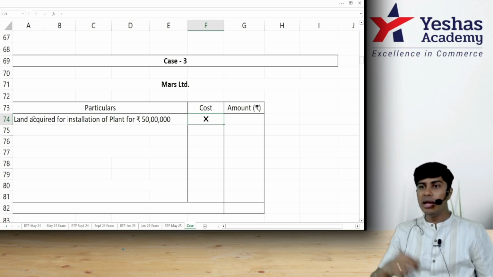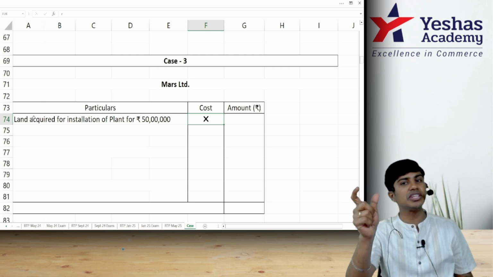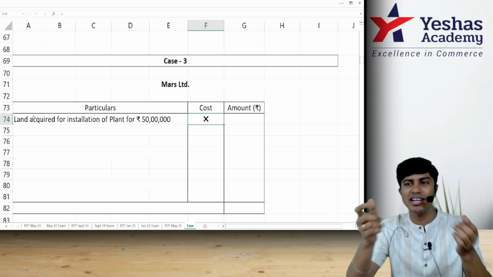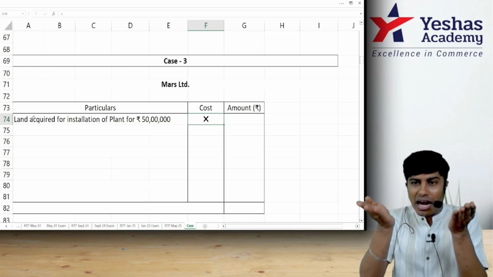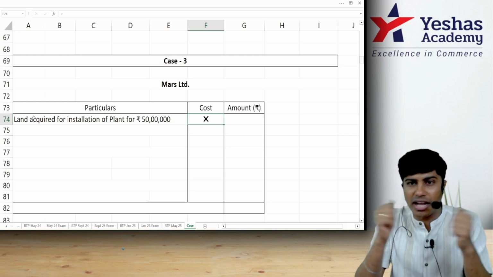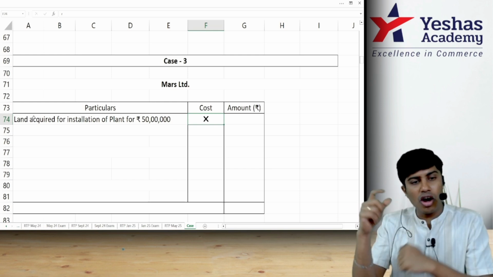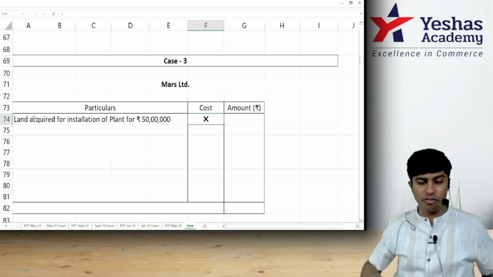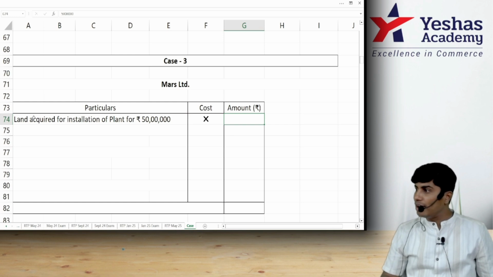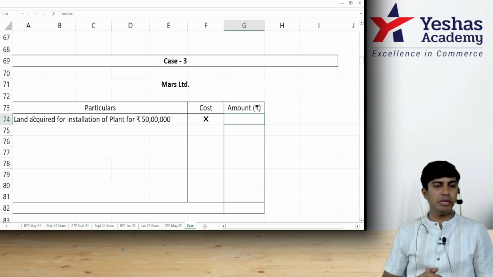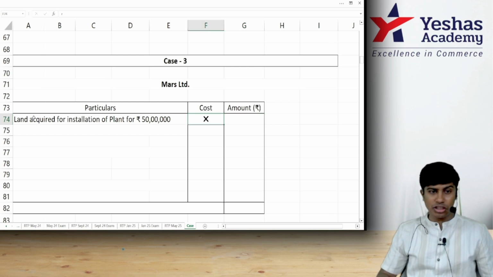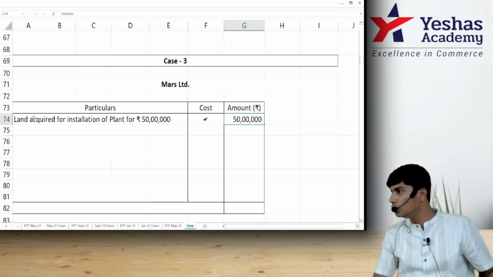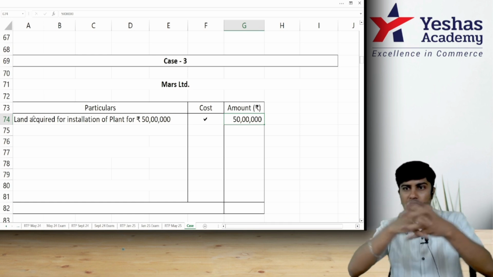The reason being, plant is an asset which is depreciable in nature. Land is an asset which is non-depreciable in nature. You need to record land and building as two different distinctive assets. However, if you're talking about plant, you can include the cost of the land in the asset if you think the value of the land will decrease because of the plant being constructed on it. Can. But is it a should and a must? No, it is not a should and a must, but you can choose to record it. It can be recorded as a part of the cost of the asset.